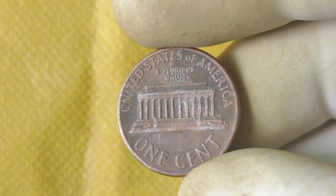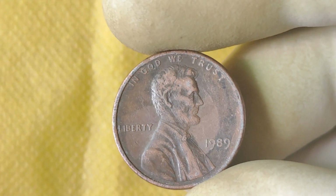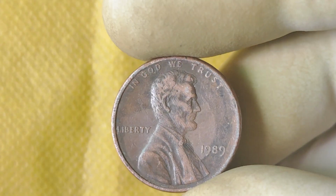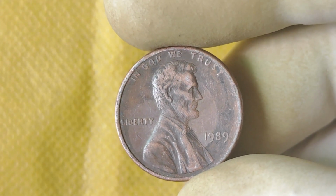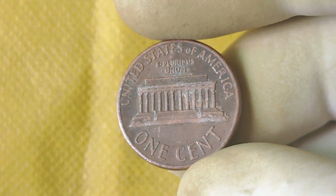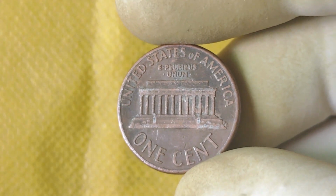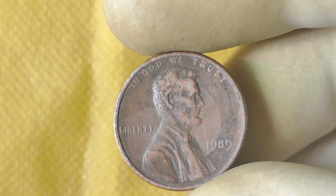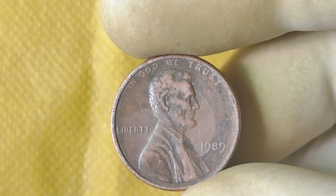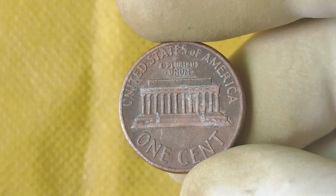Another thing to look out for is the mint mark. As mentioned earlier, 1989 pennies were struck in both Philadelphia and Denver. The Denver mint mark, D, is typically more common, but if you have a 1989 penny without a mint mark, meaning it was minted in Philadelphia, it could be of special interest to collectors. While there isn't a huge difference in value between the two, rarer minting variations always stand out. And don't forget about proof coins. These are coins that were specially made for collectors and are often in perfect condition, which makes them highly sought after. A proof 1989 penny could fetch a higher price depending on its condition and certification.